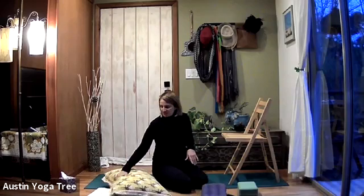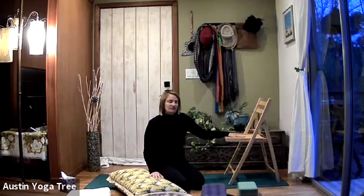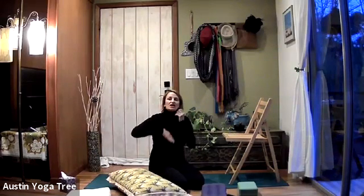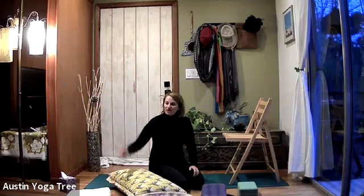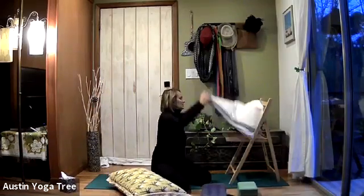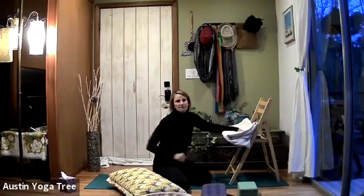I'm going to try to take a bigger lift for my upper back. We'll see how it goes. We might want a little bit of support behind the head as well. I also have my folded chair to the front of my mat where my legs are going to be. If you're near a piece of furniture, a lazy boy, a sofa, you can always just throw your legs up onto that piece of furniture as well. I'm going to add a little extra cushion to the seat of my chair. So I'm going to take my blanket here and place it there.